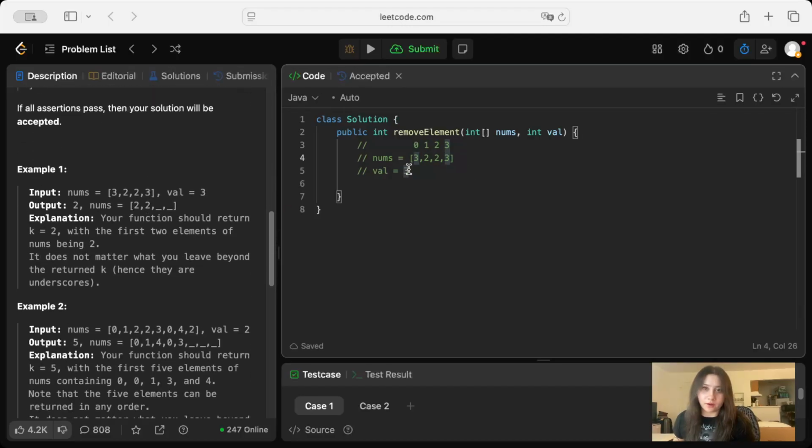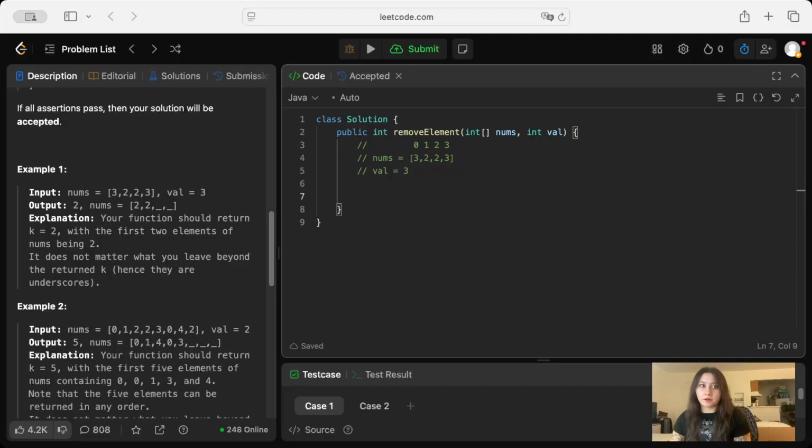For example 1, val is 3, so we could start the 2 pointers both at the beginning and then check if that number is not equal to val. Then we'll replace the number that we're currently at with the next number that's not equal to val. At the beginning we would replace it with the next one that's not equal to val, which would be 2 in this case. So we would rewrite the 2 over here, and then increment to the next one, and so on until we get through the entire array. I hope that makes sense, but let's get started.